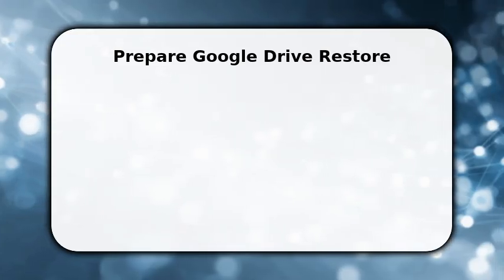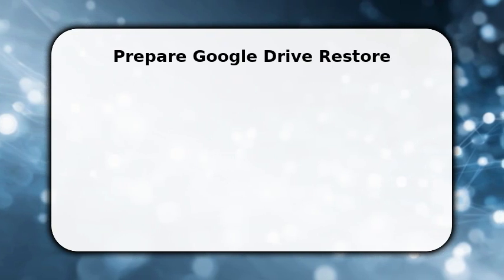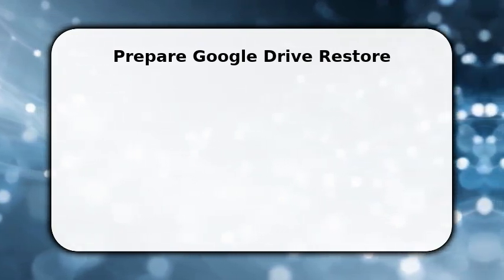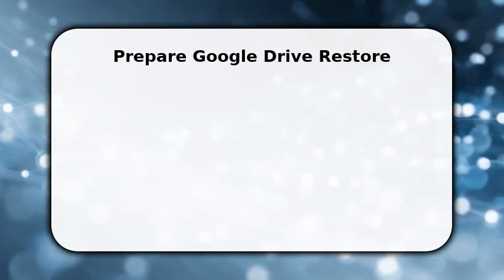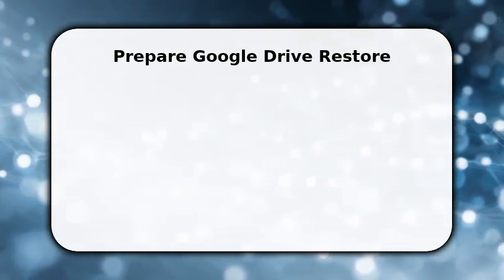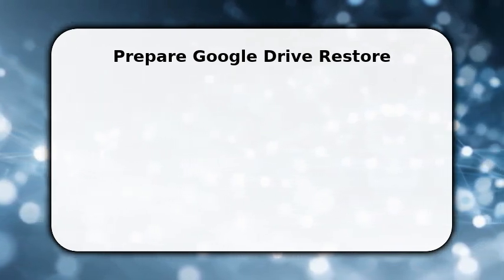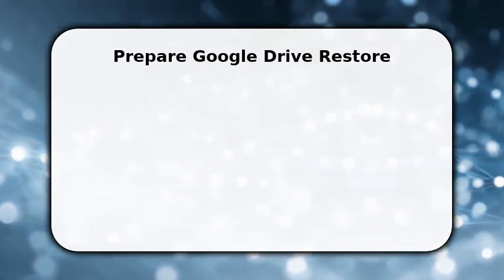You start by confirming the essentials. Sign into the exact Google account where the WhatsApp backup resides and use the same phone number. Once done, make sure your phone has at least 50% battery and is on a reliable Wi-Fi network to avoid data interruption. Open WhatsApp and begin the registration process.